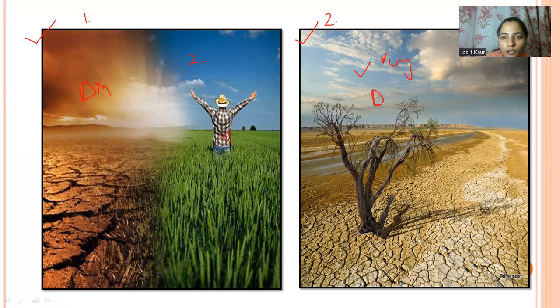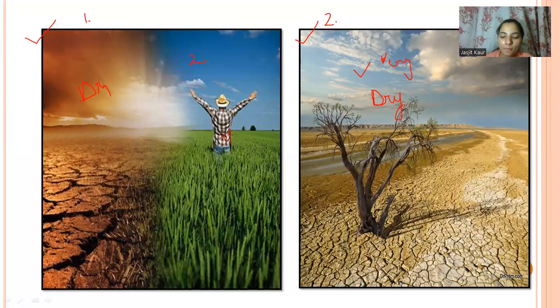So now tell me, what factors do you think are responsible for this condition of this particular land? If we are adopting modern farming methods, do you think there is any disadvantage of adopting those modern farming methods, or how are they further affecting the land? Is there any disadvantage of using modern farming methods? Yes.